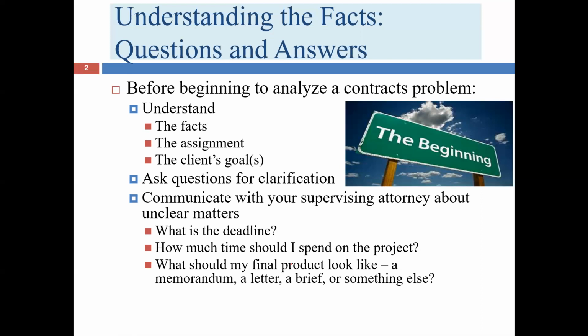A good rule of thumb is the thing that is most important, do first, because if you run out of time, at least you've got the most important thing done. So again, generally the discussion's the most important. Then your brief answer is going to be next, and then your conclusion would be third, and then your facts would be the least important of those items. If you run out of time and all you've written is your facts, kind of a waste of time at that point.